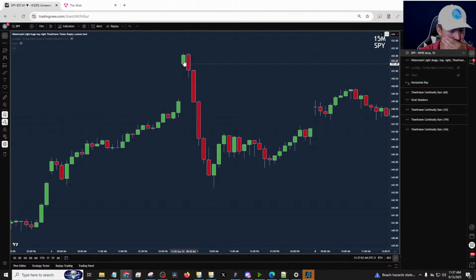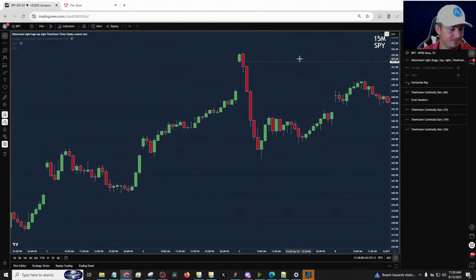Gap up on SPY. I'm not sure if there's news or not. But let's just say there was news, and maybe it's really, really bad news. It really doesn't matter, right? But really bad news, gap's up. Anyone buying this week is like, that's not good. I need to get out of my trade.